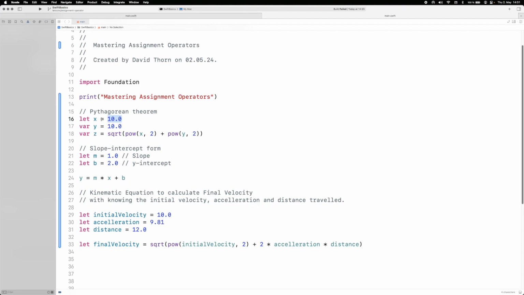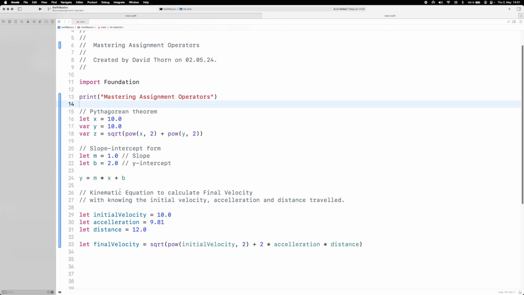The right-hand side of the equal sign is set as the value of the x or the y or the z. So you have variables x, y, and z, and their values are being assigned. The values of the variables are being assigned 10.0 and 10.0, and then z is being calculated from the value of the square root and the powers, etc. So the equal sign is doing nothing more than being an assignment operator here.